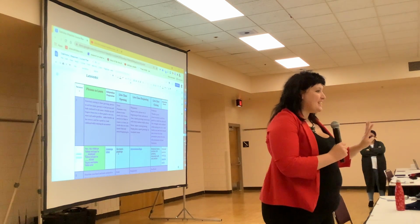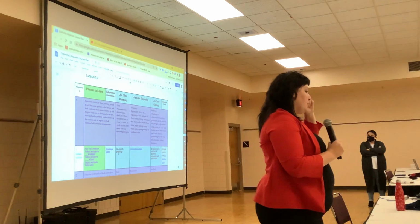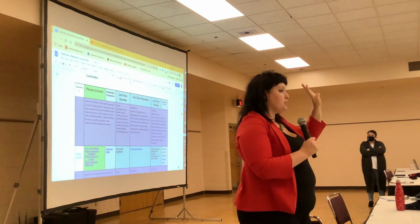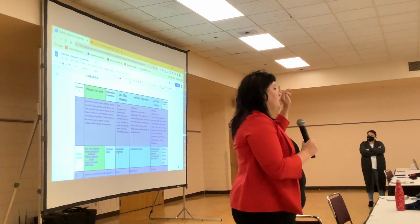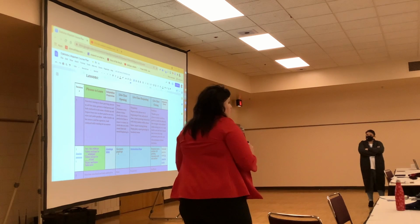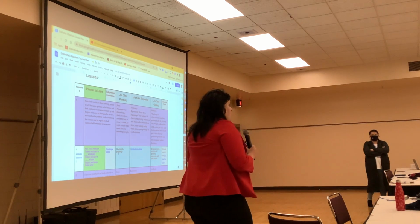But for the first week, I did it because I really want to make it clear that before we can go into that classroom, we have to think, okay, I want them to know these phrases. How am I going to make sure they get function, form, frequency, and feedback for all those phrases? If I'm going to teach them a new phrase, how am I going to make sure they know the function? How am I going to make sure they know what that phrase means?